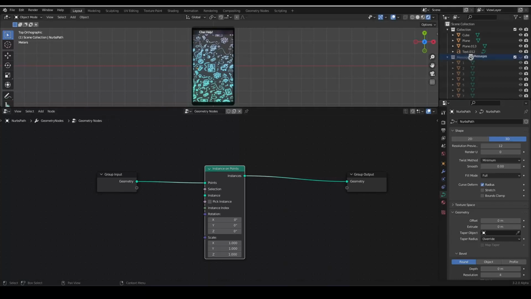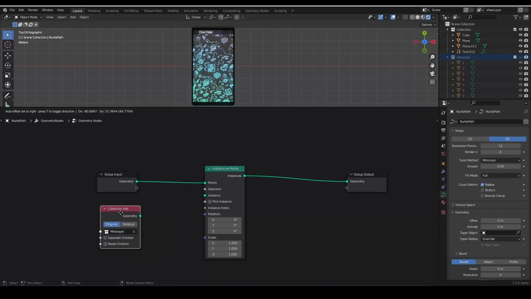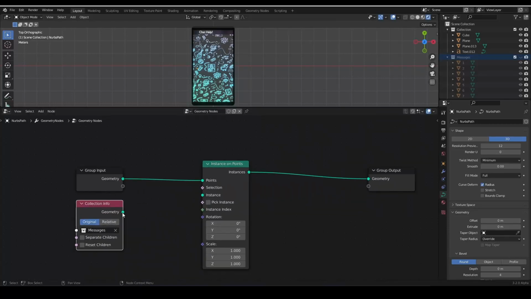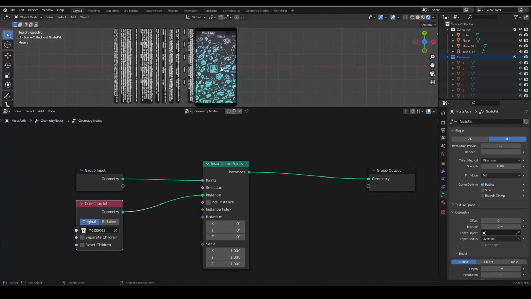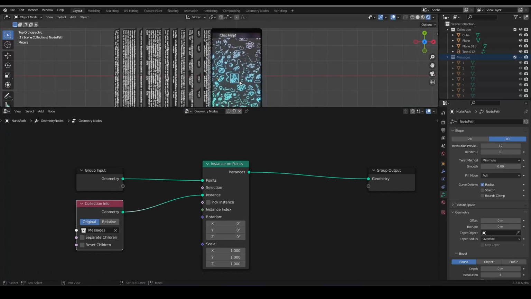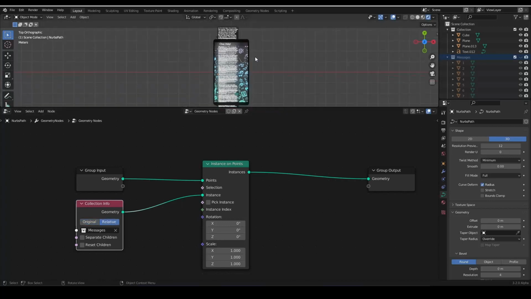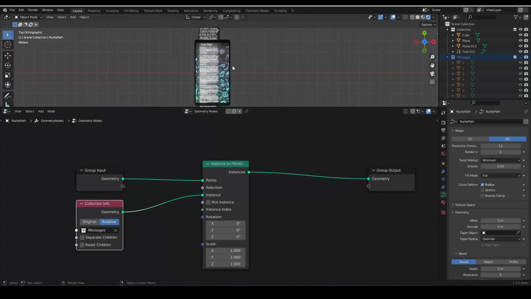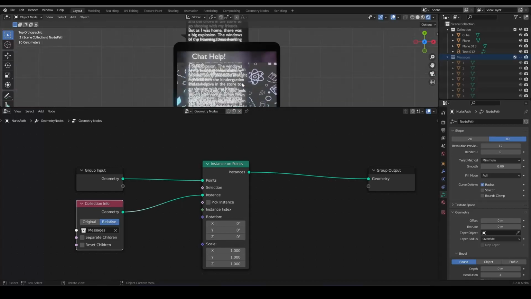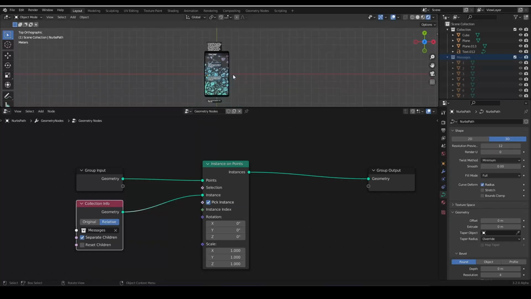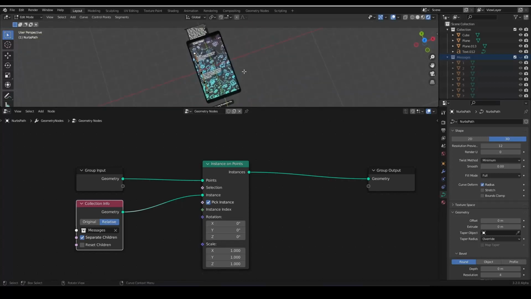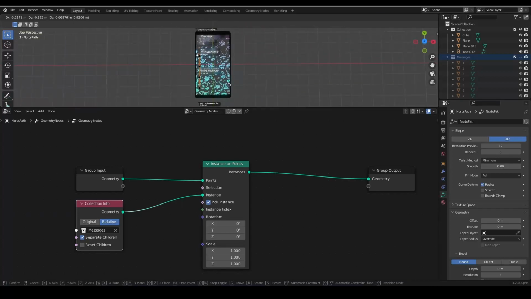So, and we can drag our messages into geometry nodes, so our collection, and we can use it as instances. And now we can see something's wrong here, and this is because on every point we instance a collection. So set it to relative. On every point, we instance a whole collection. And this is not right. So yeah, so we have a little bit of offset, I see. So we can see here, if we would move this point.